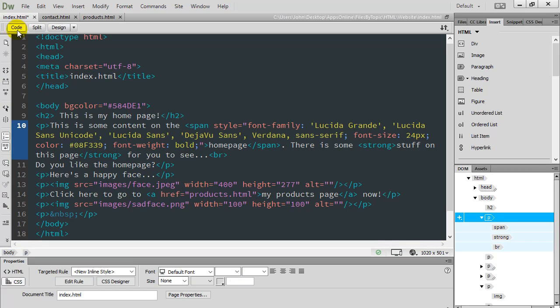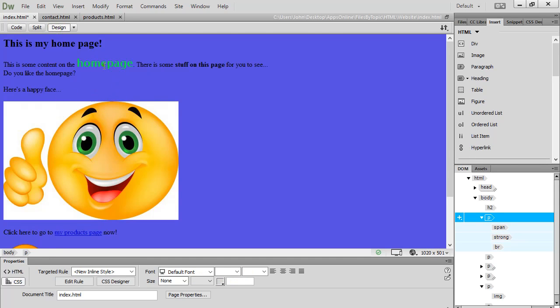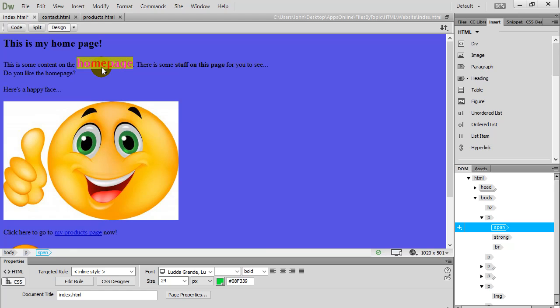What code did it write? Now some of this code is going to look new, but it's going to make sense to you. The tag is span, and there you see it starts to do the style. There's the font, there's the font size, there's the color, there's the bold, and then it ends span afterwards. So if you ever have to go back and edit it, you're editing between the span tags if you have to. Of course, you could just double click the word and delete it right here in design view if you wanted.